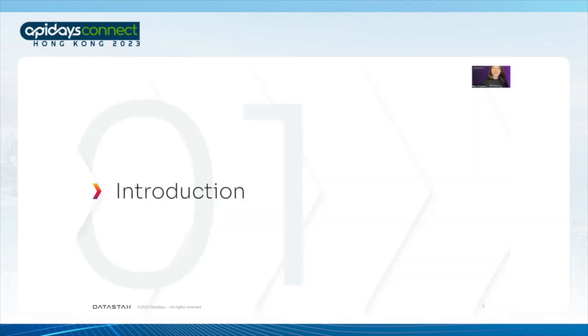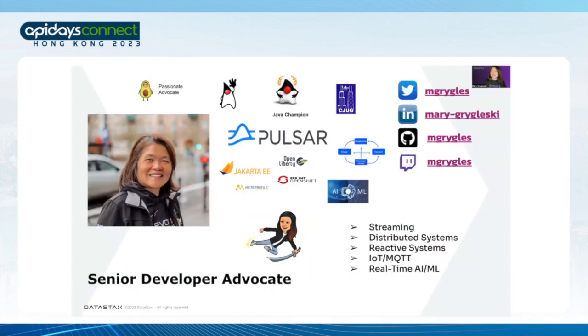So let's begin. Introduction. My name is Mary Grygleski. I'm a senior developer advocate at DataStax. DataStax is a company that's well known for its Apache Cassandra project because we have folks working on it. And so, when ChatGPT came out, it became natural. Our database design implementers were already so familiar with it, so it wasn't that hard for them. In fact, they implemented this vector DB and the search capability very, very quickly. And of course, Cassandra itself is also a very robust NoSQL database.